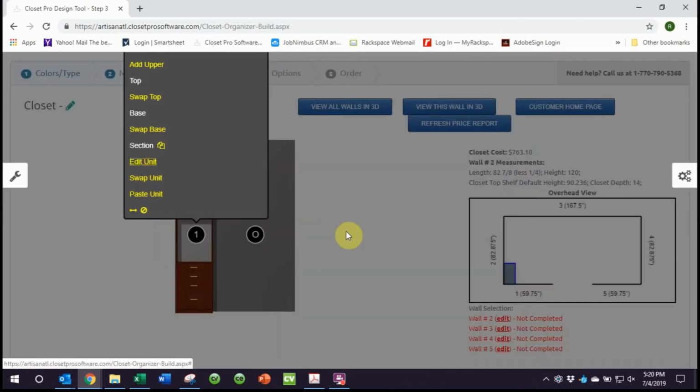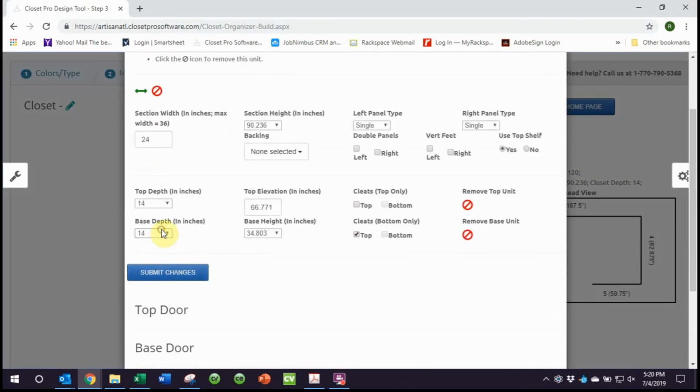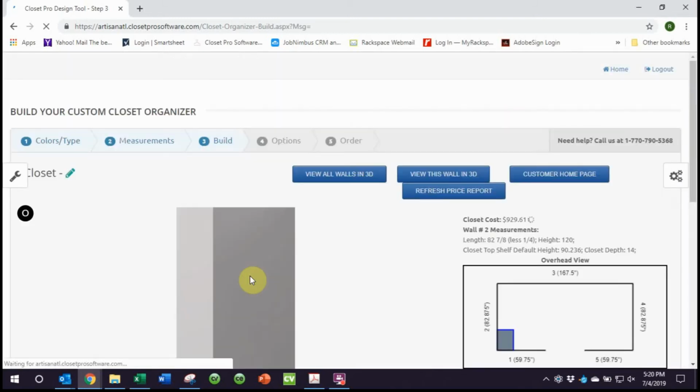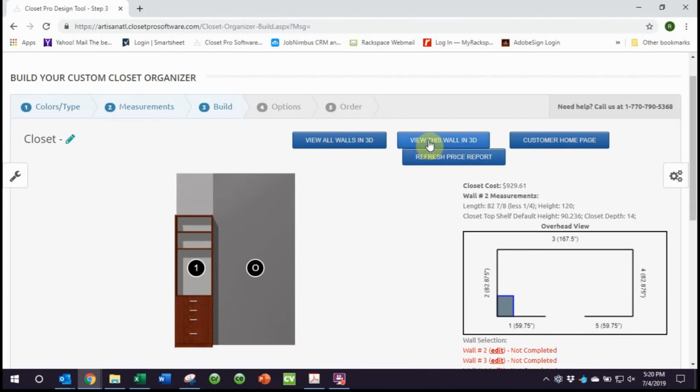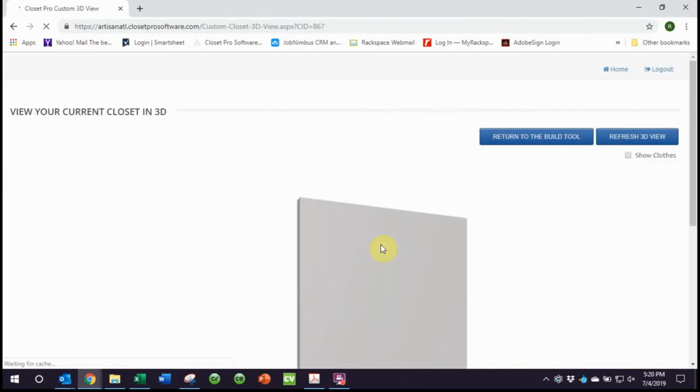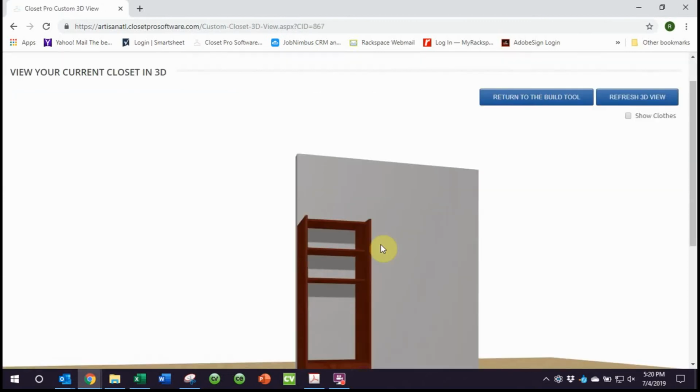This becomes more difficult if, let's say, your depth is not the same as your uppers. The system will still accept single as a choice. View this in 3D, but it is not the look that we are generally going for.